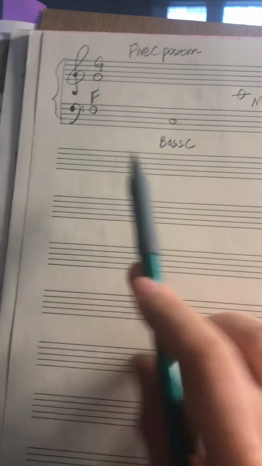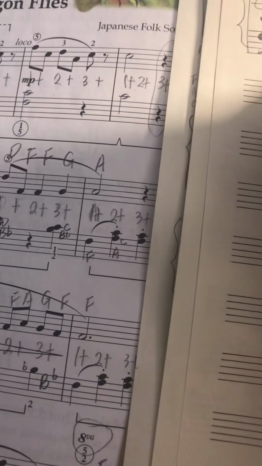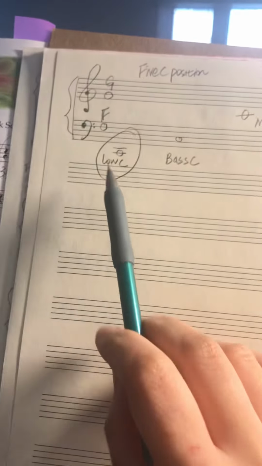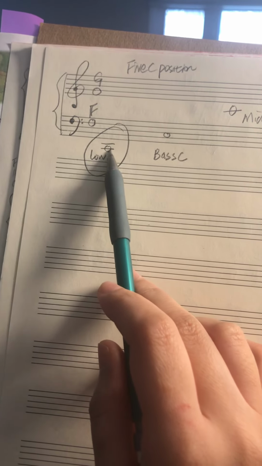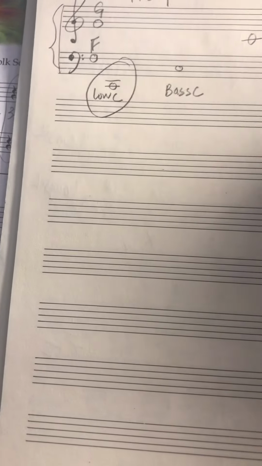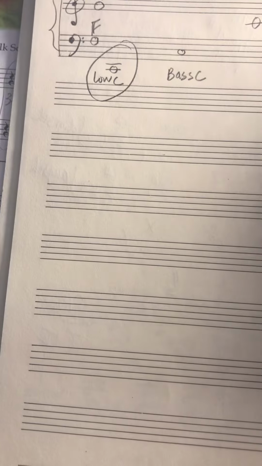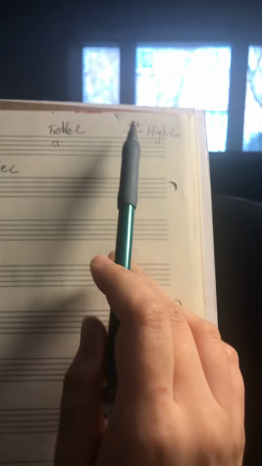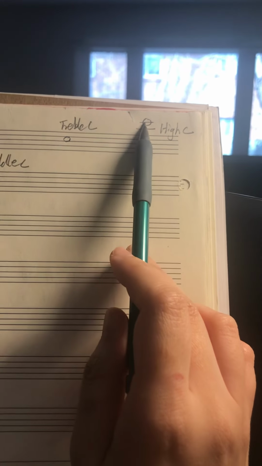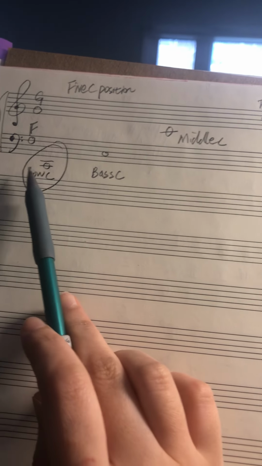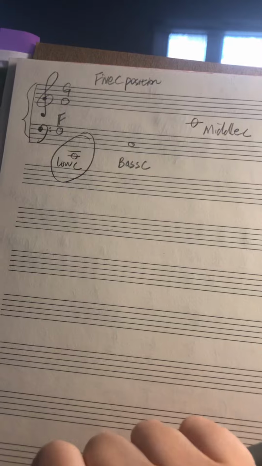And the one you don't know is called the low C, which is on the second ledger line at the bottom, okay? So this one is low C, on the second ledger line. And for the right hand, the one on the second ledger line on top is called high C. Okay, so that's the difference. And the lower C is on the second ledger line in the bass clef. So these are the 5 C's.